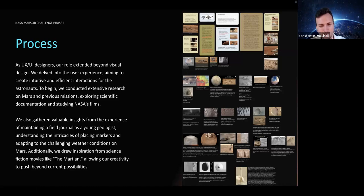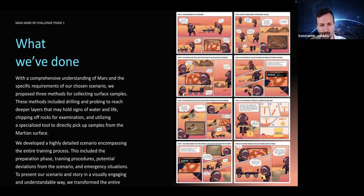Could you please switch to the next one? The idea was, it was our first participation, our first project with HeroX, and we decided on a pretty simple scenario. What we focused on for the first phase was to keep it as simple and straightforward as it could be, because with NASA missions, we know that the complexity is so overwhelming and so many things can go wrong. So we tried to make it a bit more fun. That's why we selected this style for the mission. But in the background, there was so much research by Alexander, who is a subject matter expert, and our colleagues who researched so many materials for that. Could you switch to the next one?